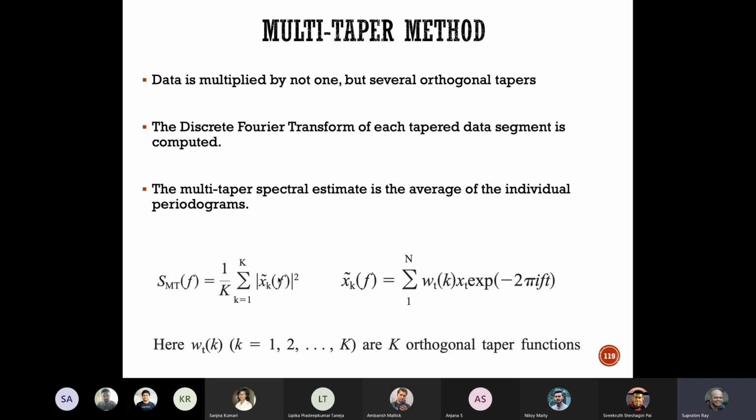Okay, and you might say, hey, how is that possible? I mean, you just did the experiment once. How can you have got so many orthogonal tapers? And you're multiplying them and calling each of them as if it's a different trial. So let's try to understand what is happening in the multi-taper method a little bit better.